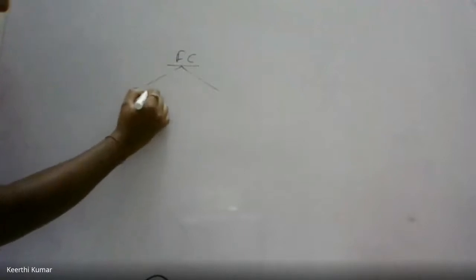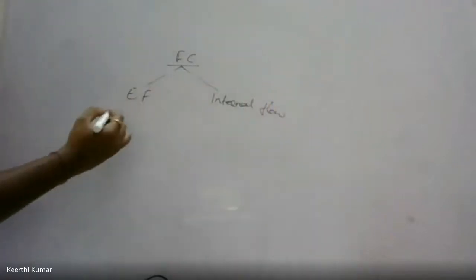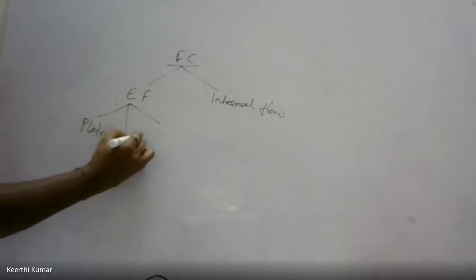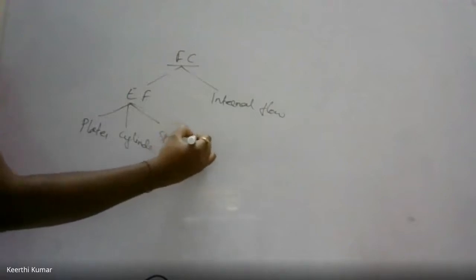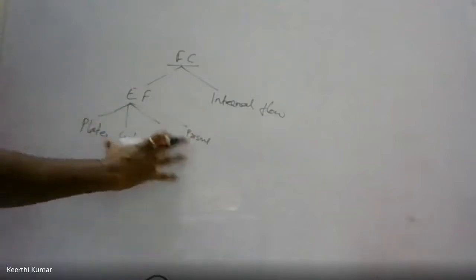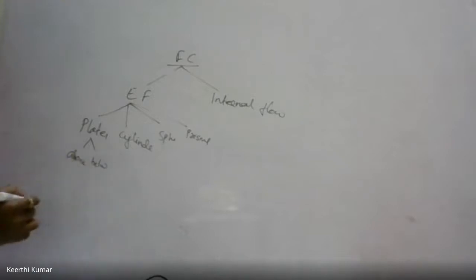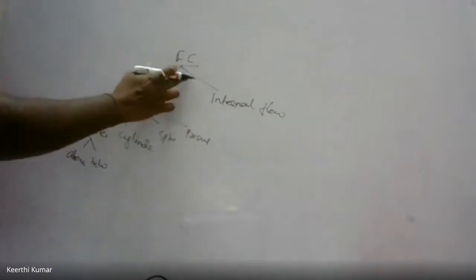Okay, I'll write the tree. In forced convection, there is external flow and internal flow. In external flow, there are problems on plates, cylinder, sphere, some prisms. Prisms means right now we did a truck with square cross section, length is so much, like this. In plates, above and below, so just above and below means add up into 2. All these problems I covered. In forced convection, all the problems I covered.